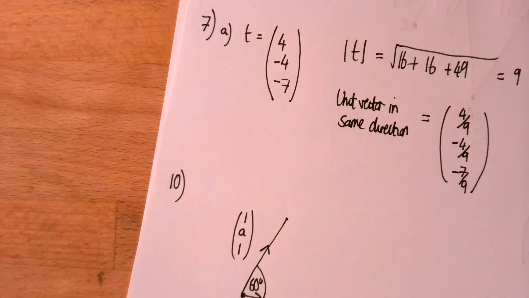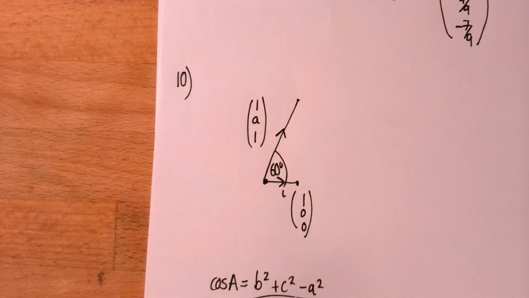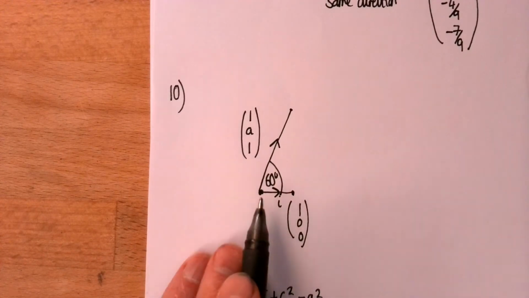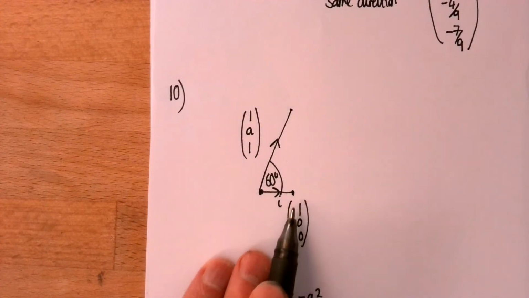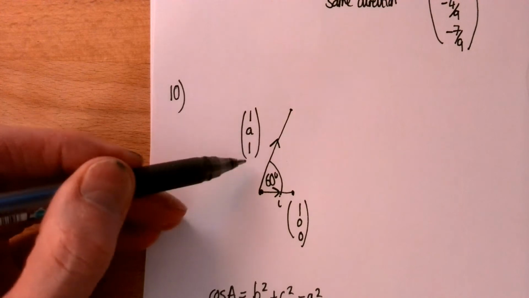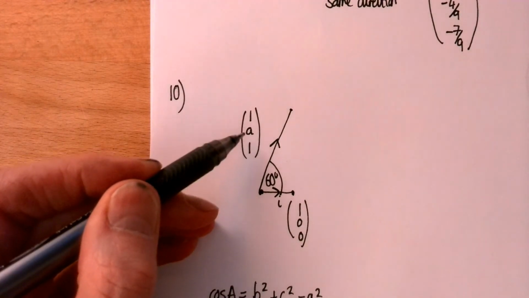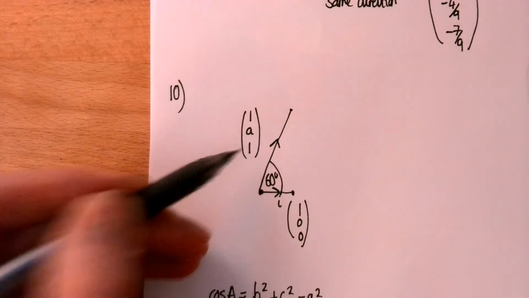the previous video. Here's the problem drawn out for you. So this is the unit vector in the i direction. So it's a vector of 1, 0, 0. 1i, no j's, no k's. This is the vector that we're told of the velocity. So that is 1i, aj, and 1k.